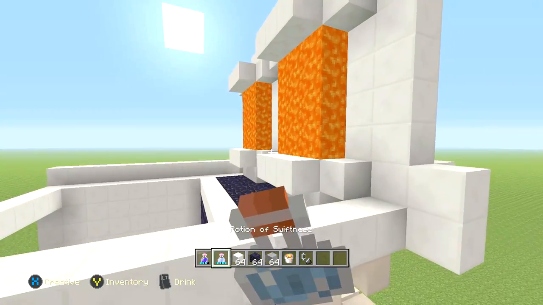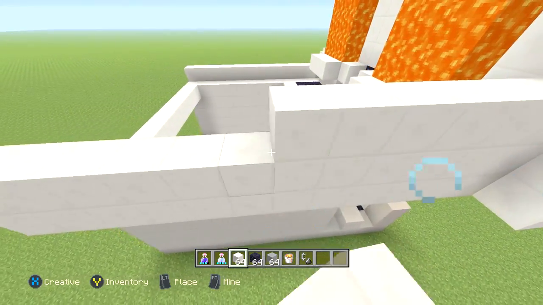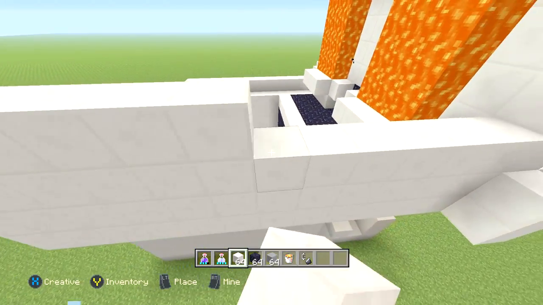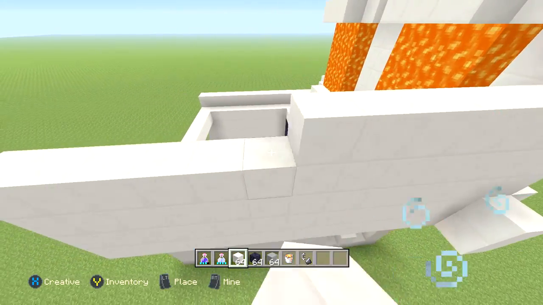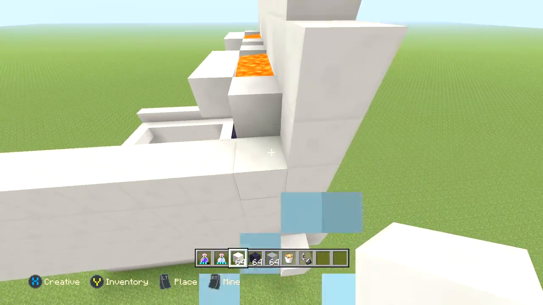I'm going to drink a swiftness potion for this one just to make it a little bit quicker. So you're just going to go back and forth just like this until you get to the top. Okay, and I'm not going to skip ahead just to make sure you guys can see exactly what I'm doing here. Normally I would, but just because this one's a little bit weird, I don't want to mess anybody up.